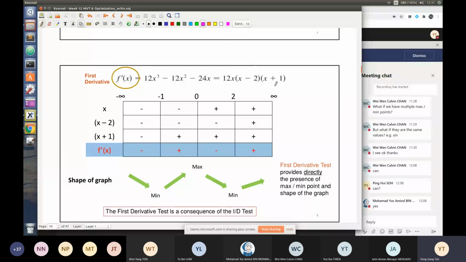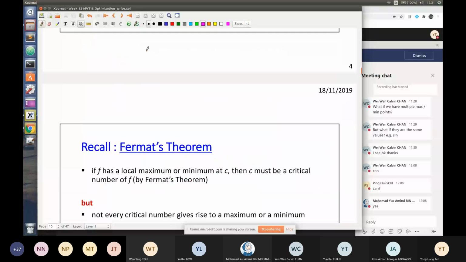Once you have this so-called factored form of your polynomial, what you can observe is that if you have this part, you realize that this is a negative number. So hence, you can observe that in this interval. Let me just find some space to do it here. Hold on.